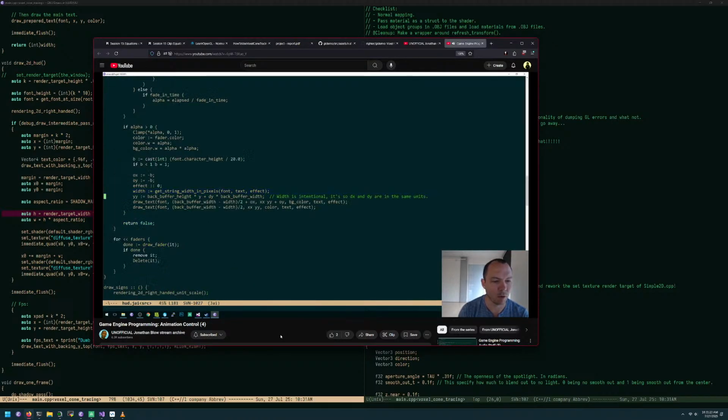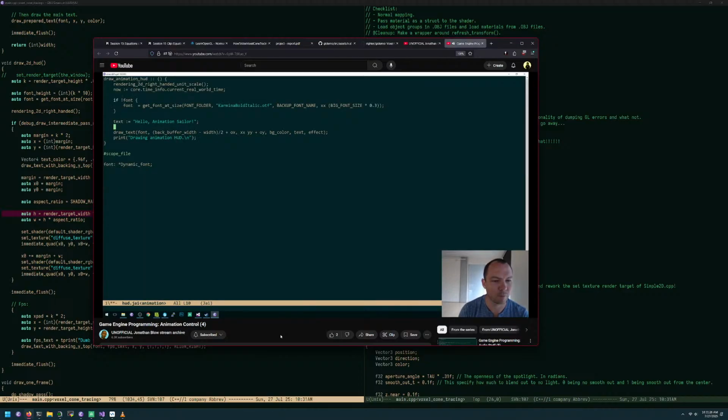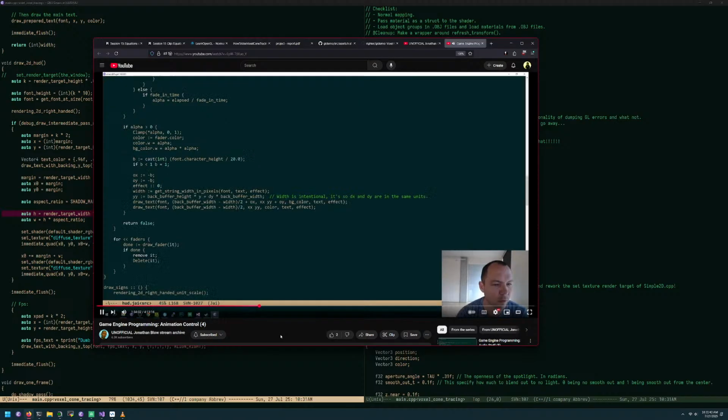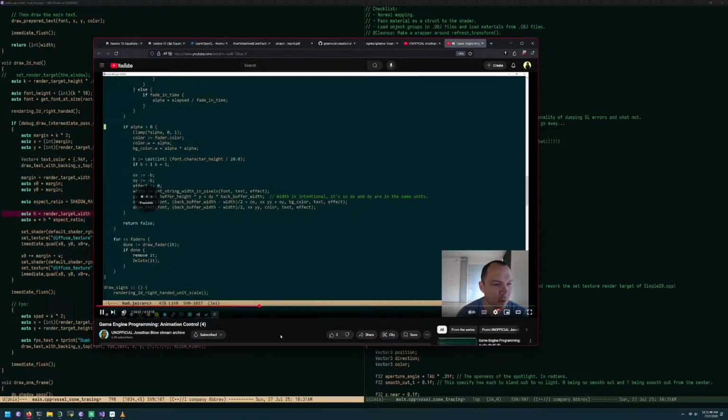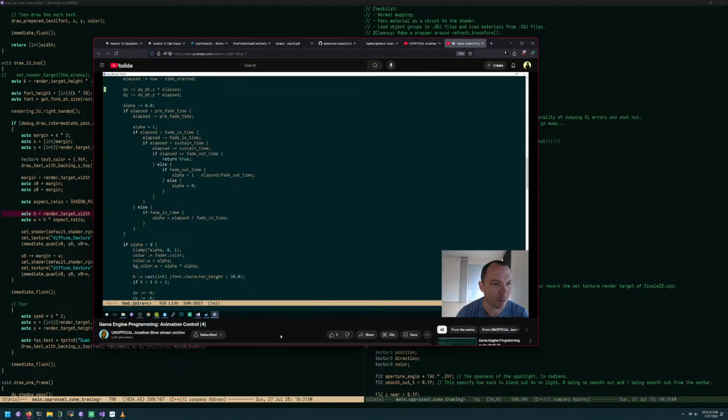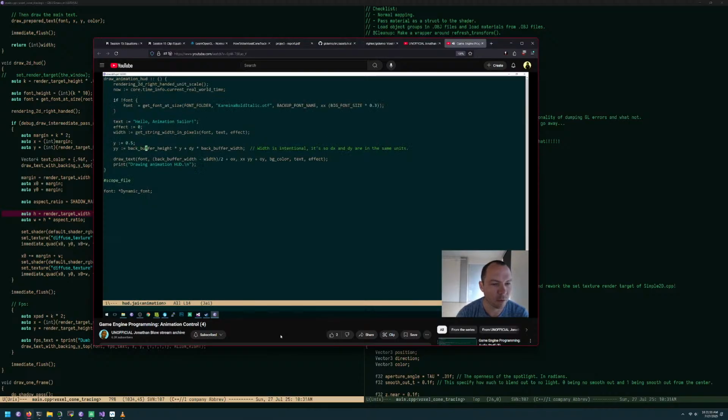we do this get string width in pixels. We got to say where we want to draw it. So we get the width in pixels of the text. Effect is no effect, it's just regular text. And then our y coordinate is going to be so we're just going to do this.